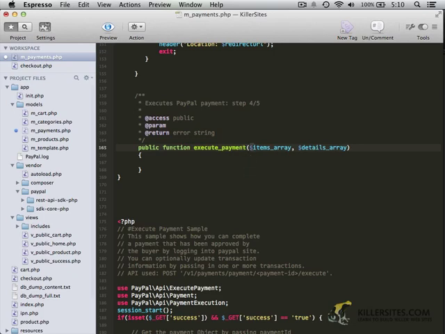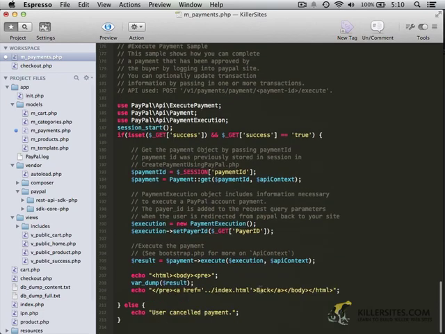And in order to execute this payment, we need both the payer ID and the payment ID. So this represents the person who paid, this represents the transaction itself.